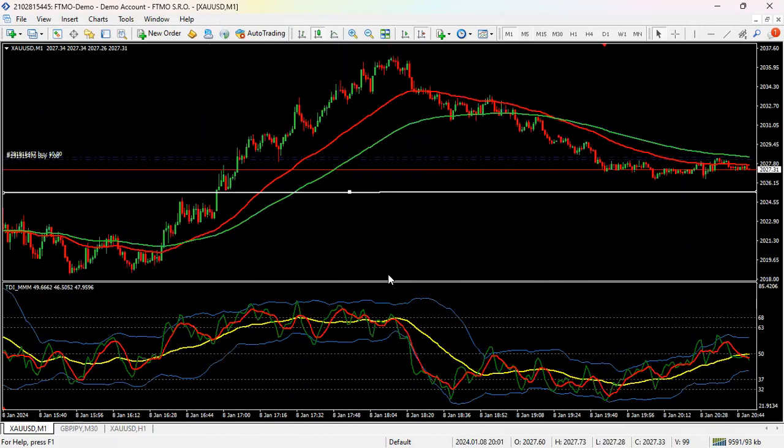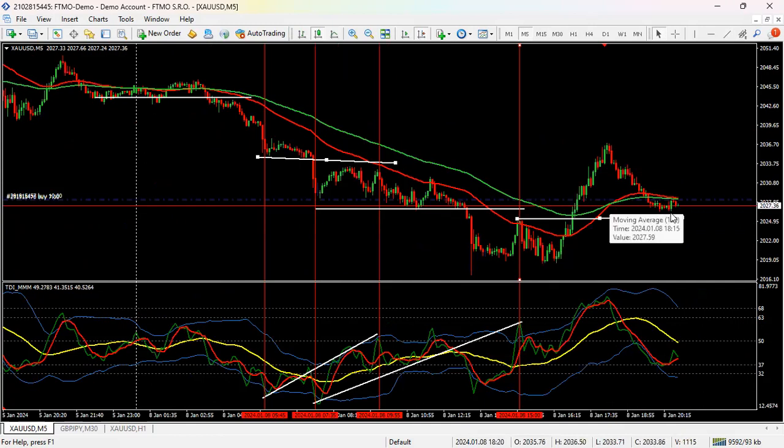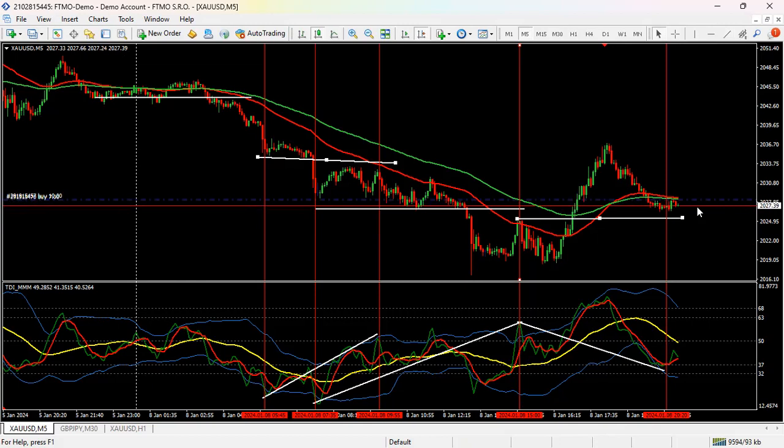Now, if I was to go to the 1 minute time frame, you will see how the moving averages crossed again. They cross right here, which is a trend change. So that situation with the M5 is valid. When the trend changes, at that same point, it goes from bearish convergence to bullish divergence. And what that means is it's still straight across, but between these 2 points, from this high to this low, you want to see from left to right the trend lines push away from each other. And the ultimate goal will be something like this.